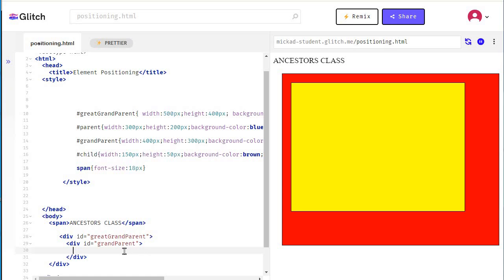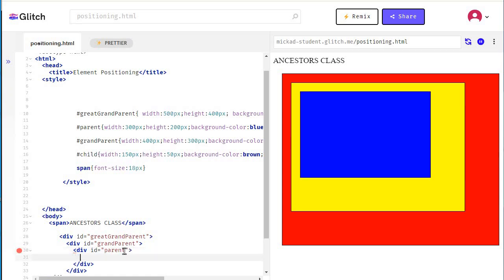And you will get it. If I put another box inside the great grandparent, I'll call that parent. The parent is a child of the grandparent. The parent is a grandchild of the great grandparent, but we use a general name for that. We call grandparents and great-grandparents ancestors. So to the parent, the grandparent and the great grandparent are his ancestors.